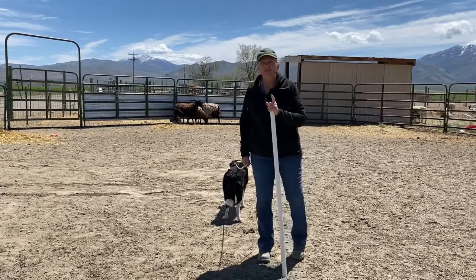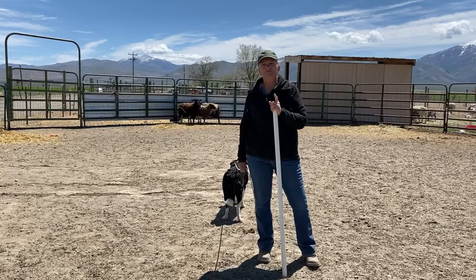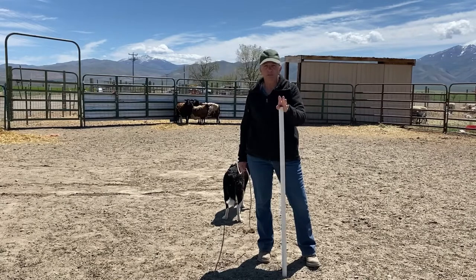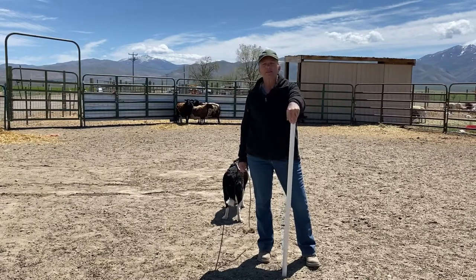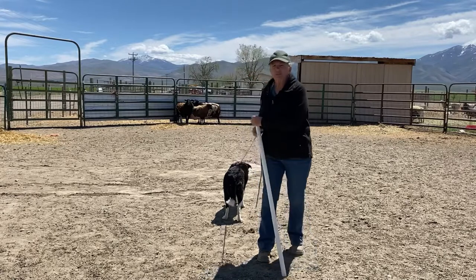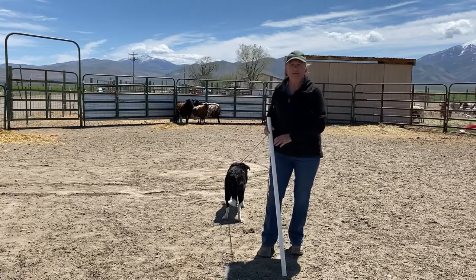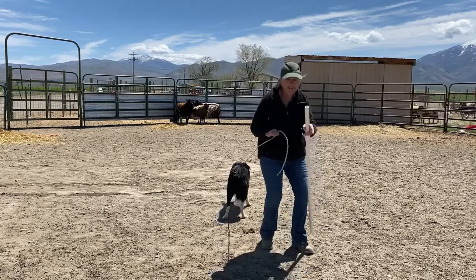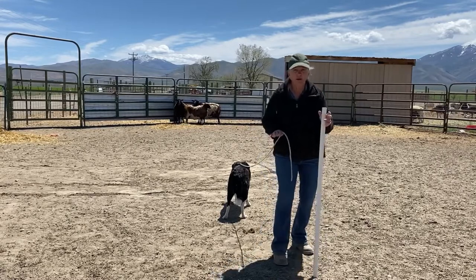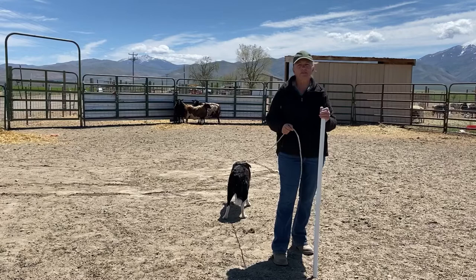A couple things I want to get on her. I want to make sure she has a call off. I want to make sure she has a hold where she holds the sheep in place and she doesn't move. And we're going to start some new things. We're going to start there, walk up. So when I say there, she's circling around and I say there, she should turn right into the livestock and then walk forward. So there, walk up. That's what I'll be teaching her today.